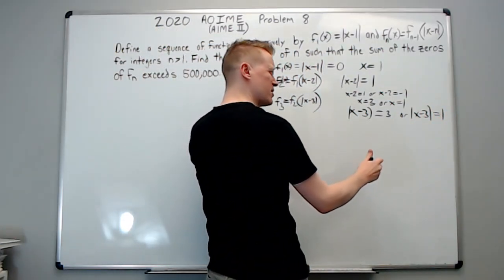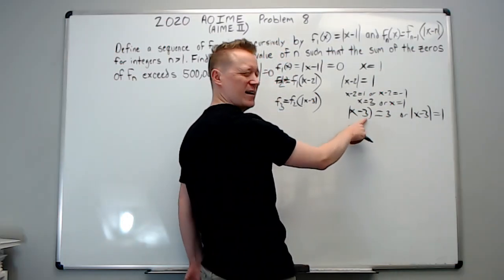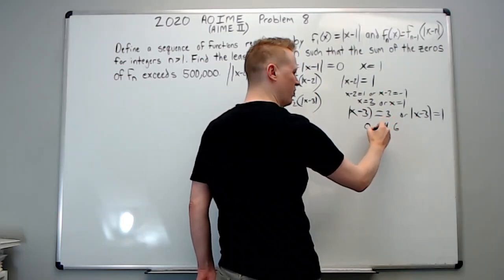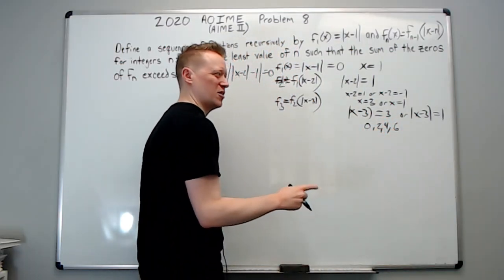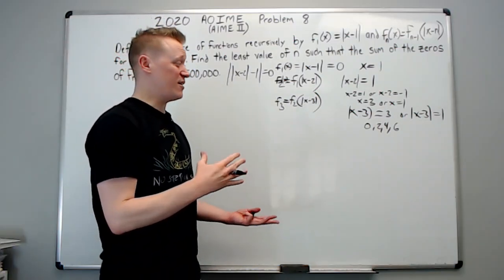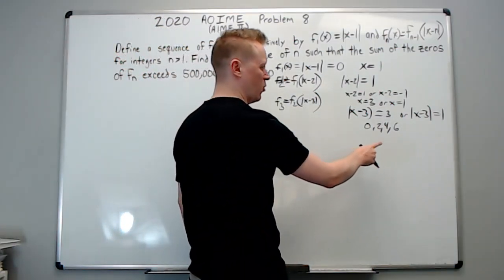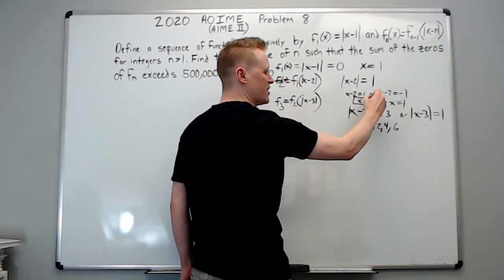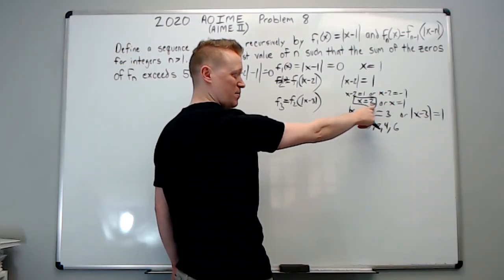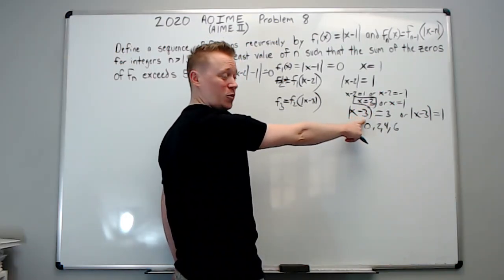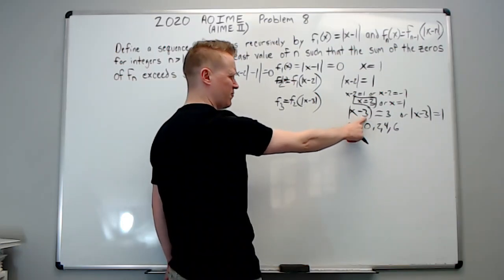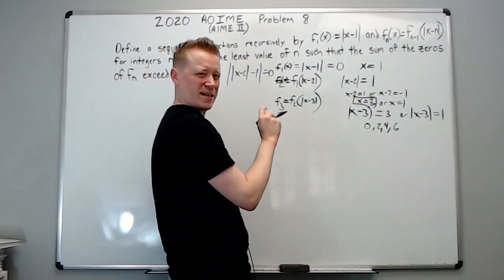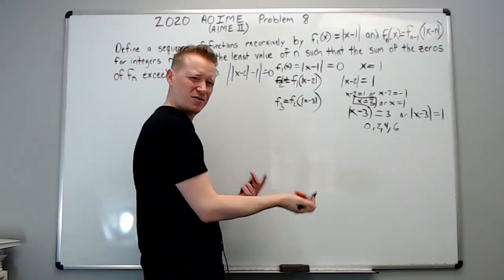And if you solve both of those, if you go down three and up three from three, you'll get zero and six. And here you'll get two and four. And so you see that you're getting zeros that number one are different by two. And furthermore, the largest and smallest zero had to do with the largest zero's distance from the previous one became the distance from this center point of three. Where did this three come from? It came from the subscript of F. Okay, so if we do it one more time, let's make sure this actually works. You kind of want to confirm your suspicions.